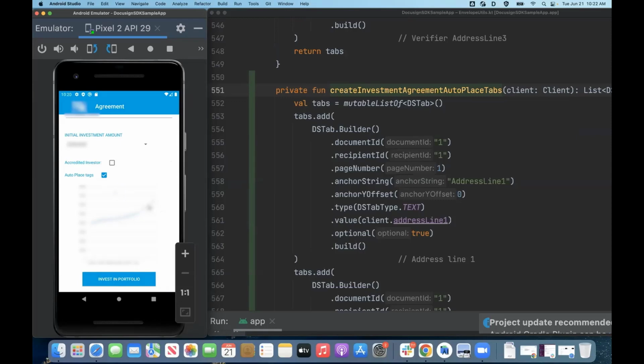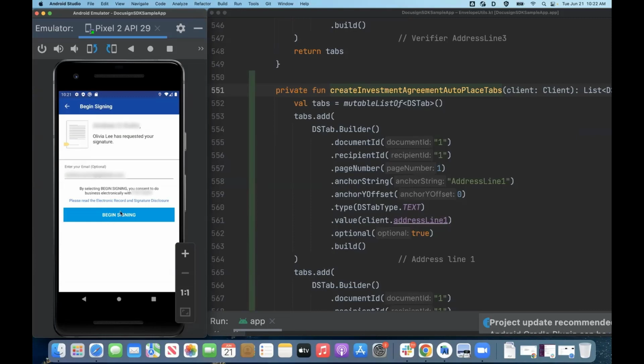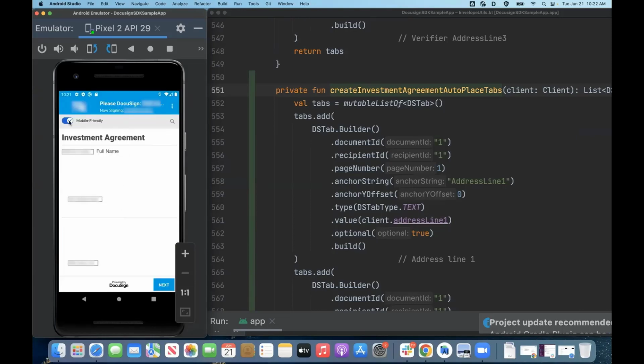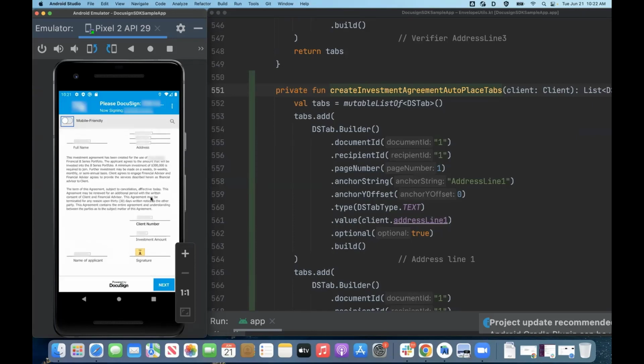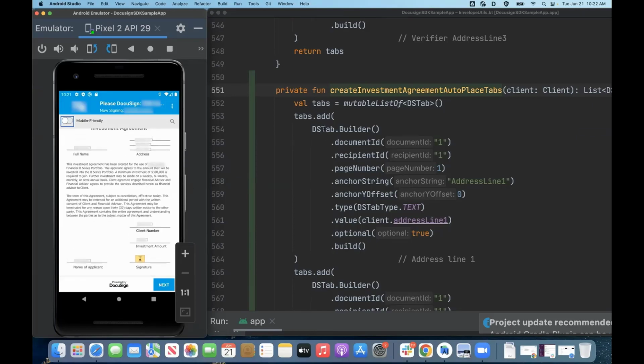Now we should see the signing launched with the tags placed based on this flow. Okay, we accept the consumer disclosure agreement, and as you see here, we see all the tags placed. If you see the code right next to it, tags are created, and there is no mention of X and Y coordinates.